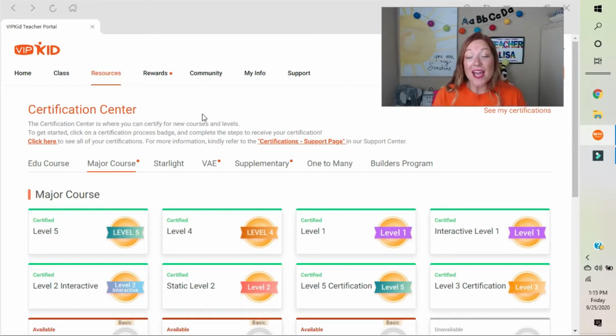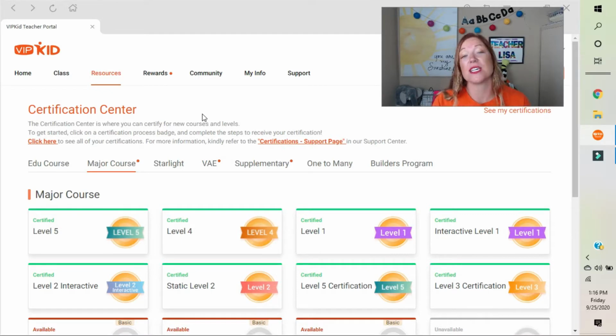So as a newbie teacher, after you've signed your contract, and I talked about this in a previous video, so be sure to check that out. Definitely take advantage of getting your certifications up to date or just working on those certifications so that you can have more opportunities to see more levels of students. And parents can view you on your profile. They can see what levels you are certified in, and then they can book you. So this is definitely important.